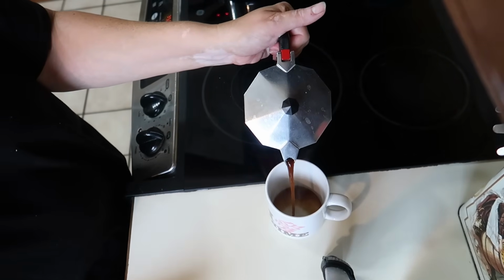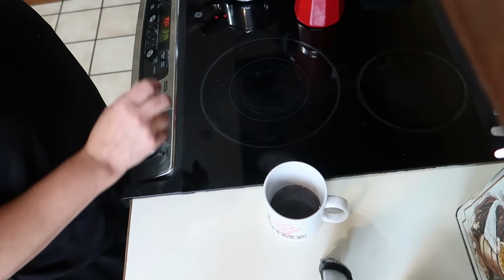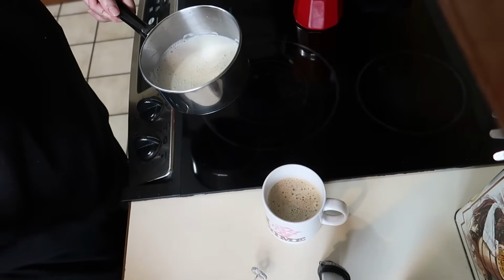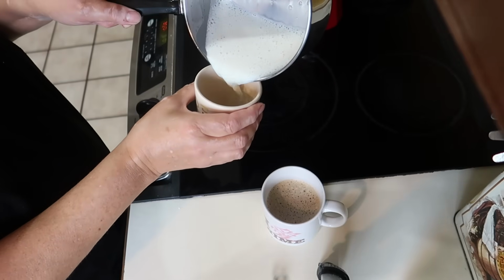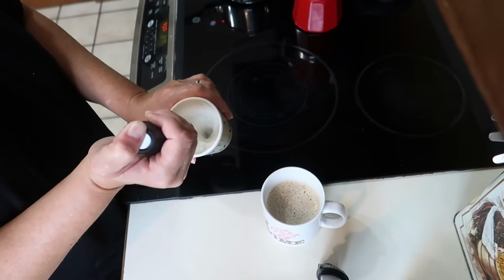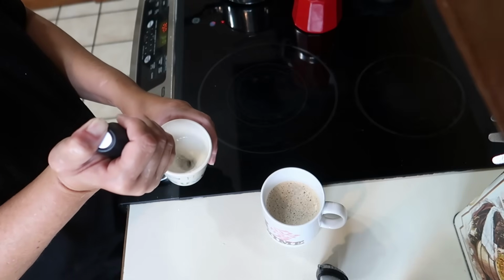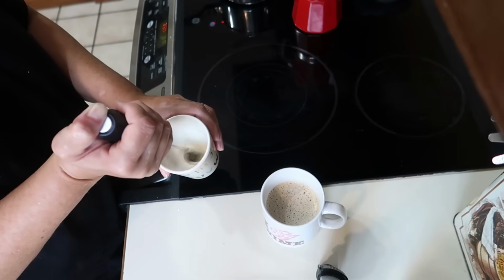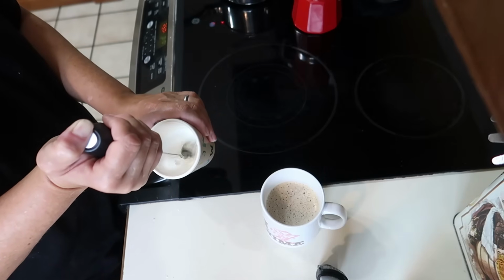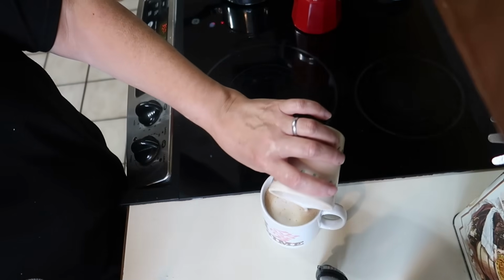Okay, and then all I do is pour in about 1/3 of the cup as coffee, because this would be an espresso type coffee. Then steamed milk, which does make all the difference. Then in just one of our really little cups, I'm going to add just a little bit more of the milk. I had already removed all the cream off the top of my milk. If I'd left the cream on, this would be even creamier. If you did a half and half, it'd be better foam. But that's good enough. And then I've got the foam on top.